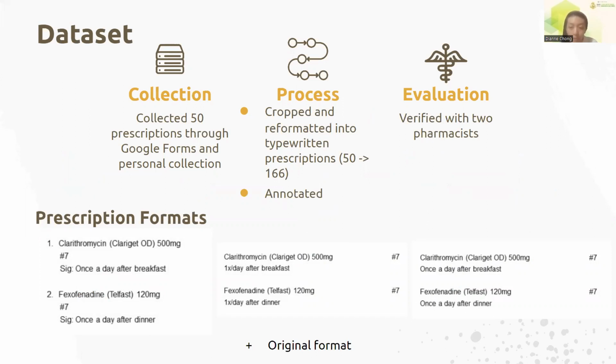The 3 typewritten prescription formats were gotten from the originally typewritten sample prescriptions collected. The 3 formats include one that is numbered by drug name and has a sig line clearly labeled. Another has the drug name separated by only spaces and new lines and a shorthand way of writing the frequency. And the third is similar to the second, but has a longhand way of writing the frequency.